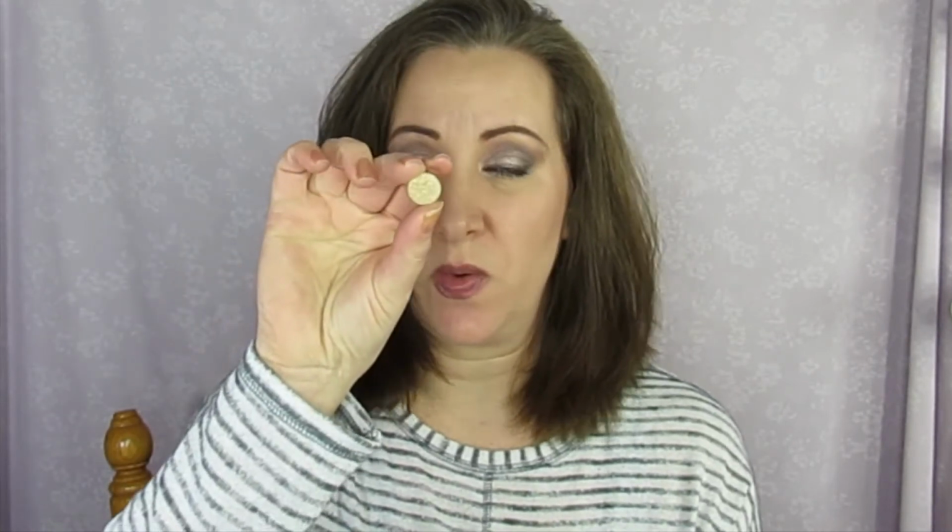Okay, my next product is from the Sephora Colorista palette. It is this gold eyeshadow. I barely even have a dip in this because I have so many eyeshadows going on right now, but I'm going to try to really work on this for the next month and see if I can't at least get a good dip and hopefully hit pan.